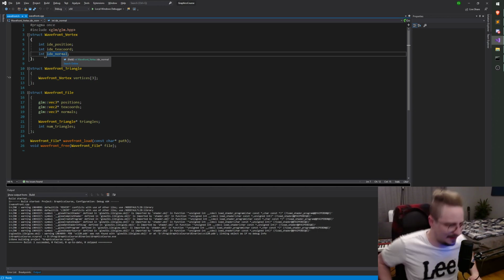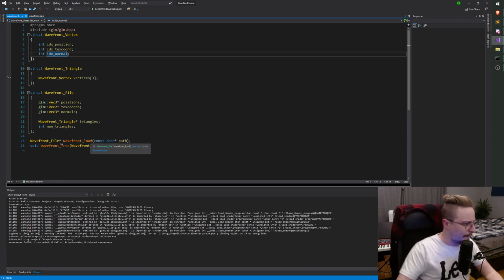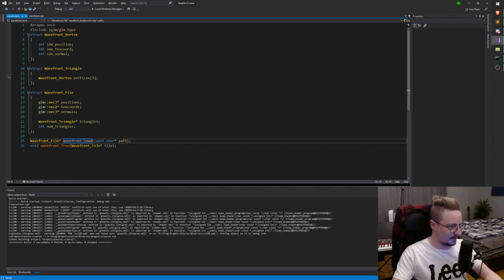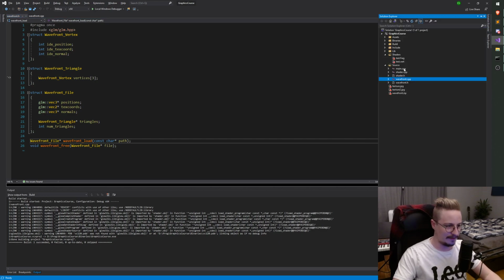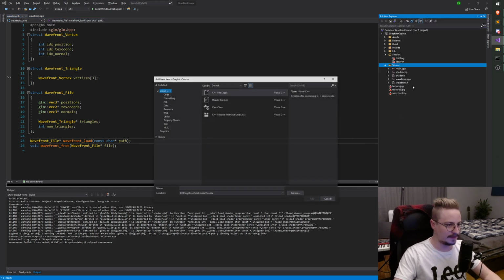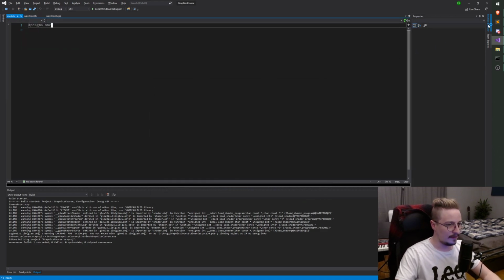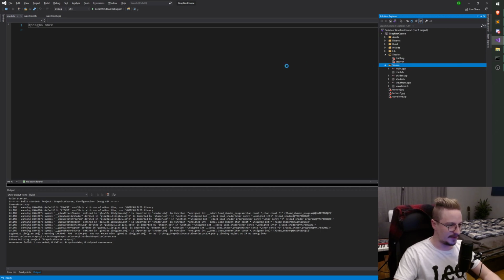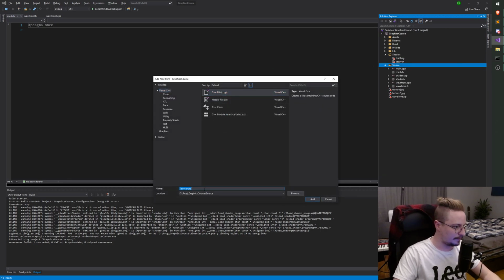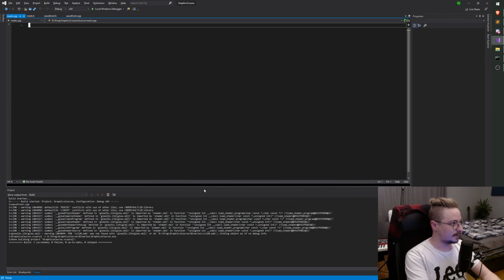Okay, so let's try it out. We just have to call wavefront load here. Let's actually make a new file for this. Let's make a new file for mesh, so we can put this code somewhere neat. So I'll make a mesh header, and then I'll make a mesh C++ file, like so.